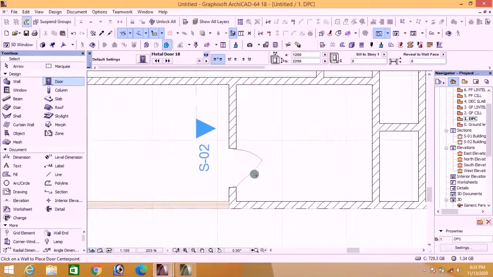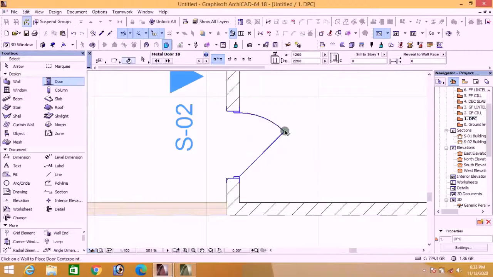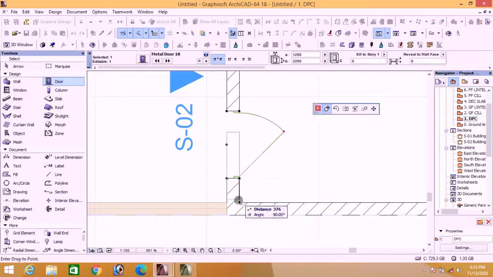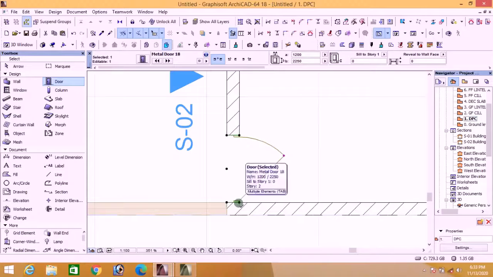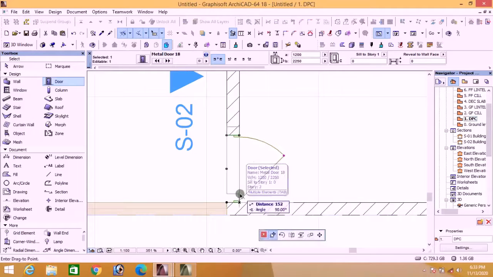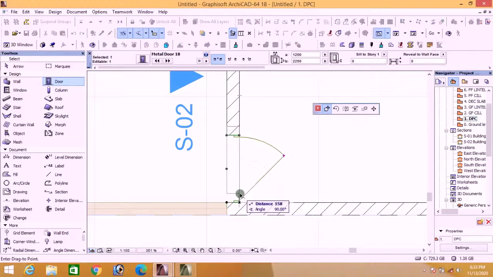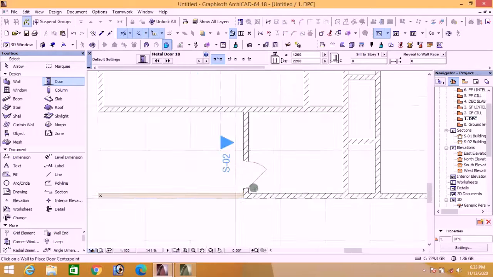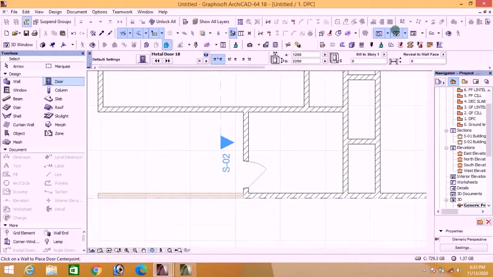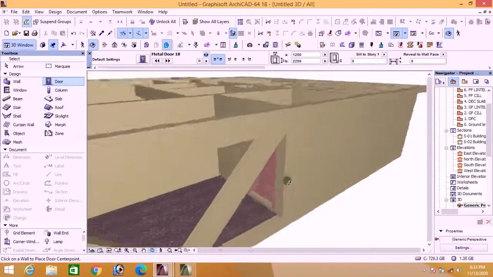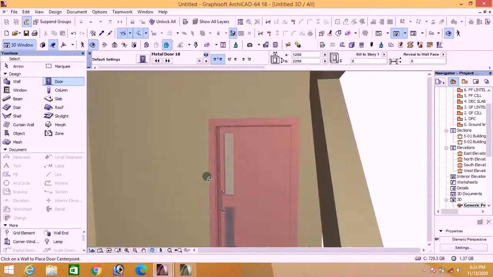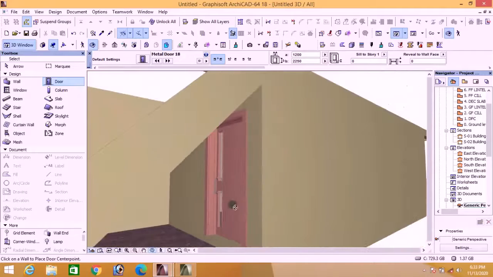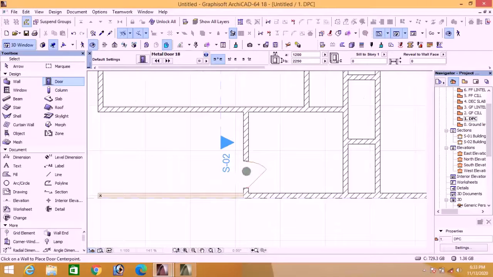Now you can do adjustment on this door by highlighting the door. Move it to this corner. If you want it to start from this corner, but it's not good to start from this corner, give it offset like 250, 225. That's the position. If you check it in 3D, this is what it looks like in 3D. Can you see the door? Well positioned. So go back and check for other places where you have external doors.